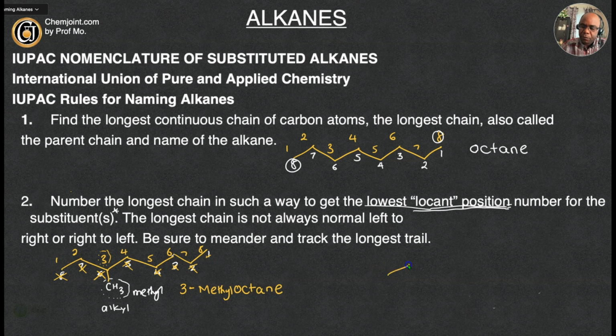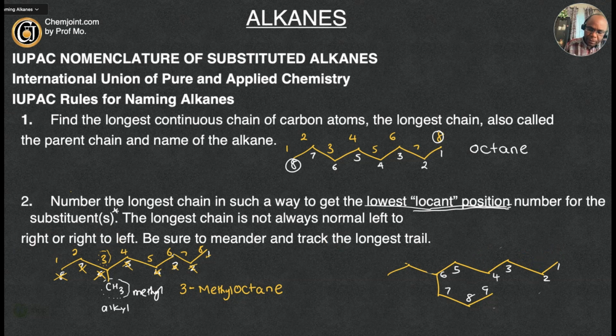So what if what we were provided is this. What's the longest chain in that? Let's start numbering from the left and see. 1, 2, 3, 4, 5, 6. No. 4, 5, 6, 7, 8. Okay. However, I could go 1, 2, 3, 4, 5, 6, 7, 8, and 9. The 9 wins, so I get rid of the other numbering. I go with the 9, because we always want to go with the longest chain.